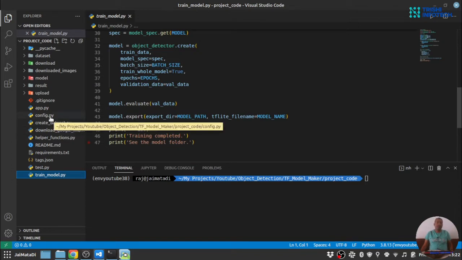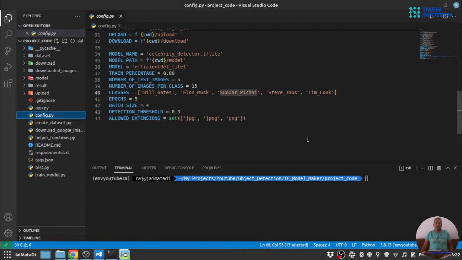Before you run the train_model.py file, there are some configurations that you need to do. First, epochs, how many epochs you want while training. Then batch size; both of these will depend on the problem and the hardware you have. The third is classes. These classes we created when we downloaded the images and created the dataset out of that. Further, there is a model name; whatever you want to name your model, you can choose that.